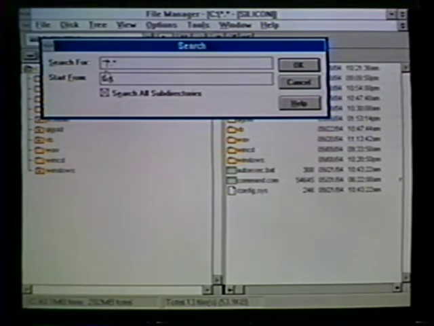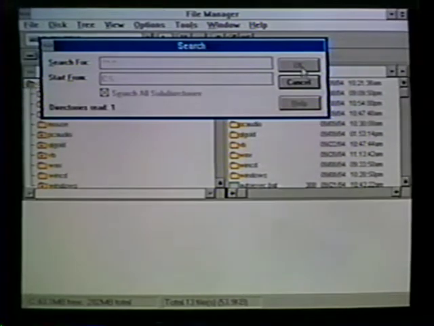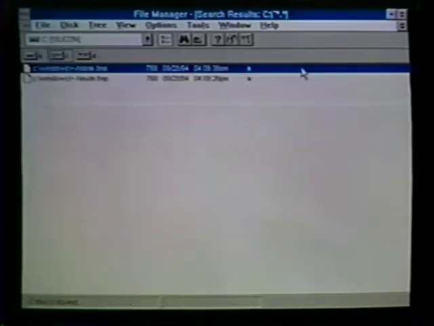Check to see that Start From says C:\/ and that this box has an X in it. We'll talk about what subdirectories are a little bit later. Click the OK button for now. If any files beginning with a tilde are on your disk, they will be displayed in a search results window. Look at the dates associated with these files. Most of the dates should be recent, and most of them should be located in the directory used to store temporary files. This could be the DOS directory, or it might be the temp directory.